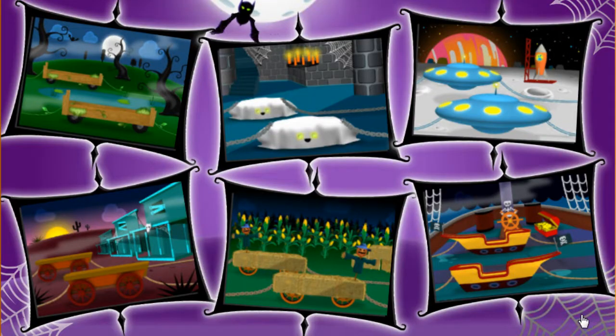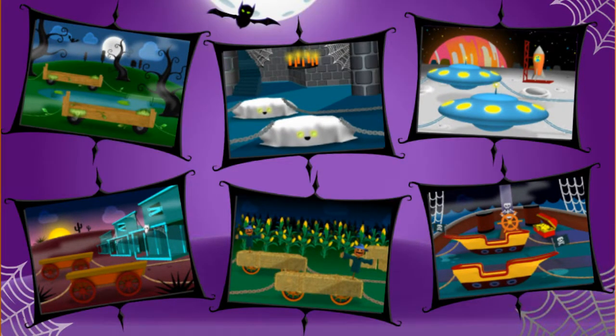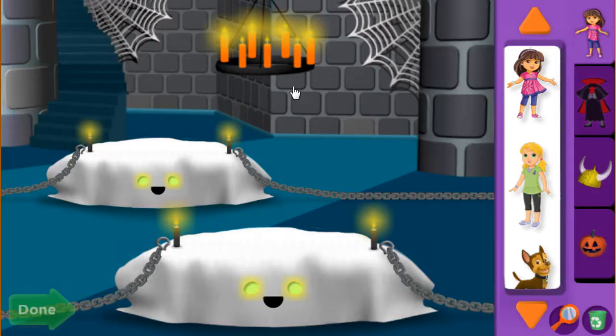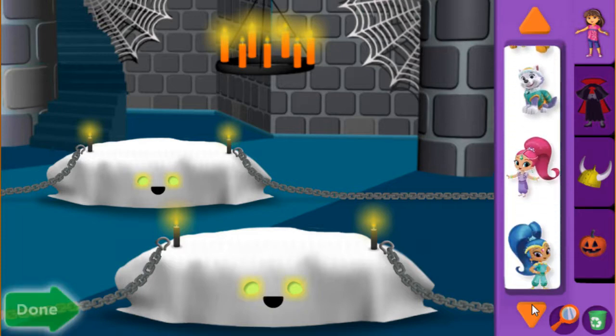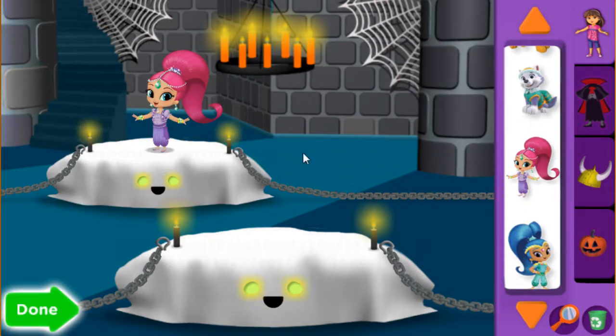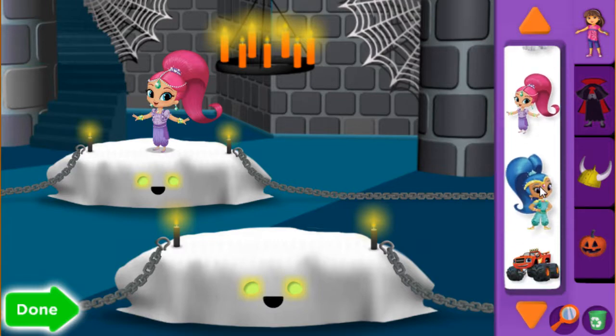Play. Use your mouse to click spooky pirate ship. Haunted house. Awesome! When you're done getting our friends into costumes, click the green Done button to let the Halloween parade begin.